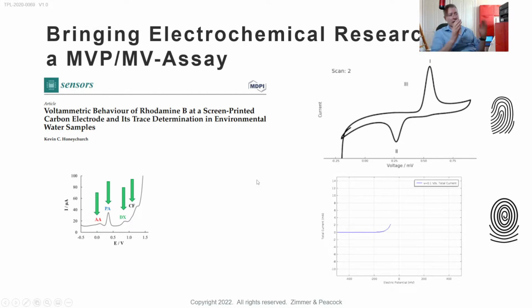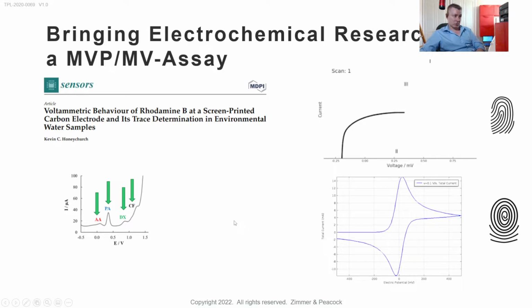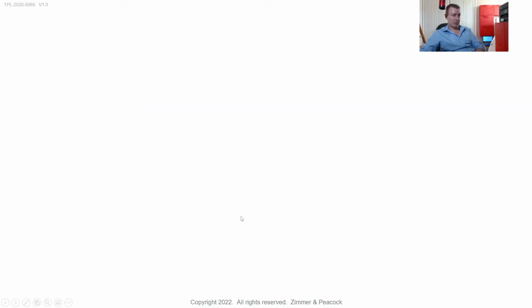We like these kinds of papers because the application they're facing is commercially viable. The screen-printed electrode platform means it can lend itself towards commercialization, and voltammetry itself is feature rich. Here you can see that we can both analyze a fairly complex matrix of four compounds, and we can also quantify those compounds within this sample matrix.